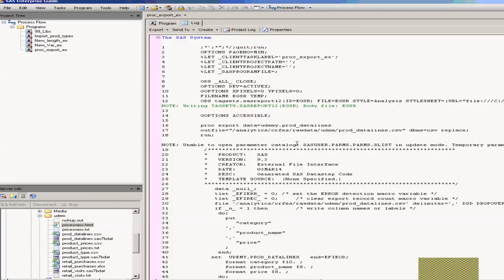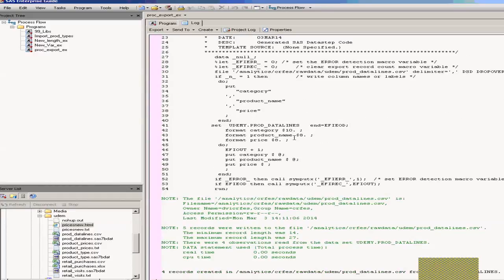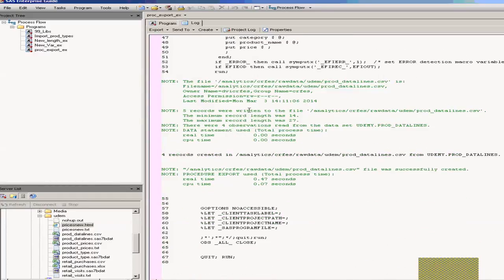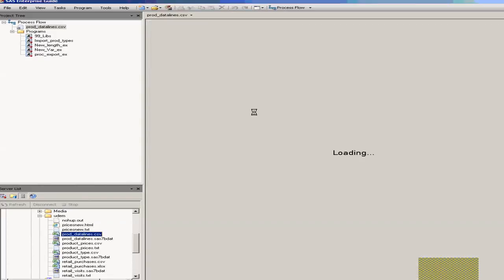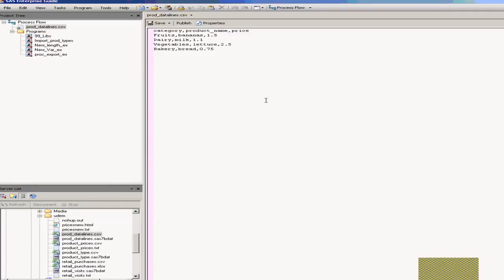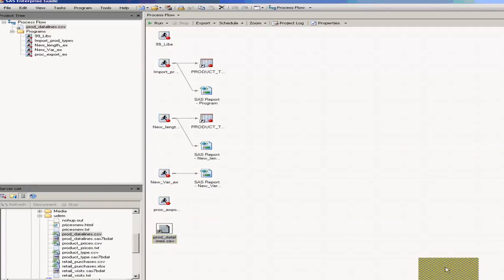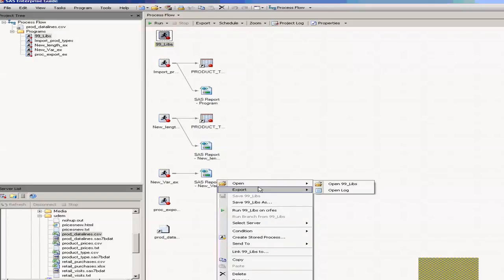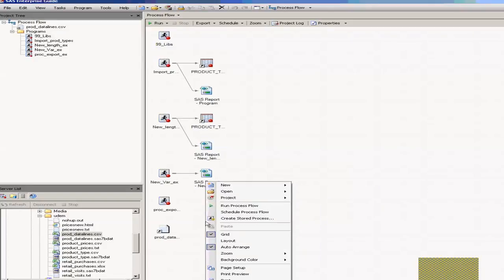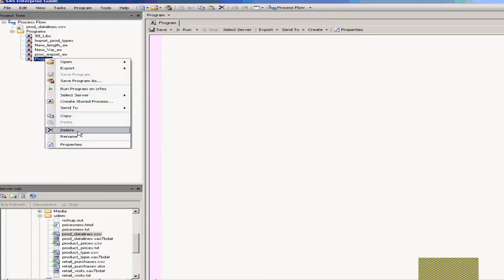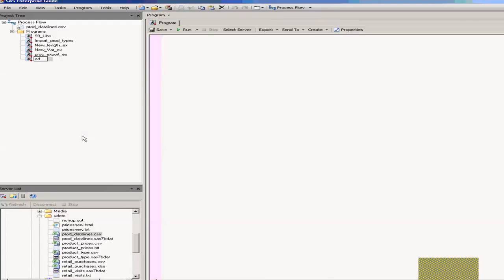You just hit run. You can go and check your log to make sure the export went okay and that all is as per planned. You can actually navigate to your process flow and you can find your file there. You can see it there. And this is really a useful, neat way to make sure that your export also went well.